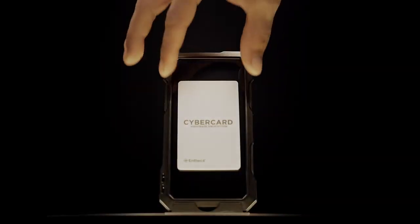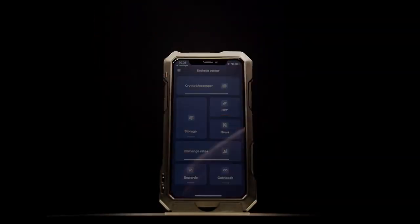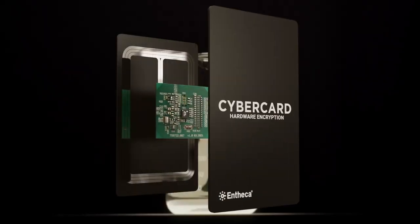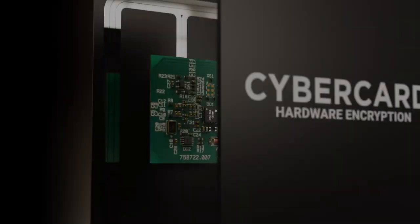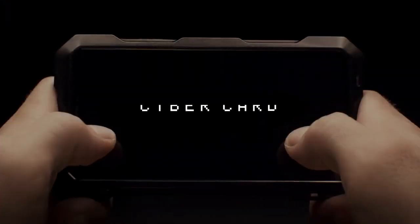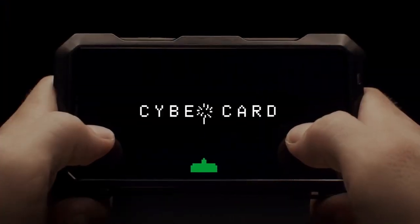Cybercard is a digital key to all doors in the modern cyber world. This card has an integrated hardware encryption module. The new technology without an internal battery allows you to generate a digital key at a level not previously available. Let's take a closer look at the Cybercard device.